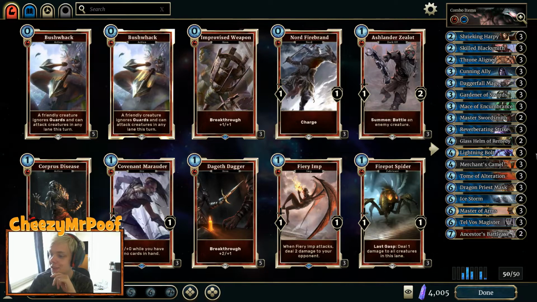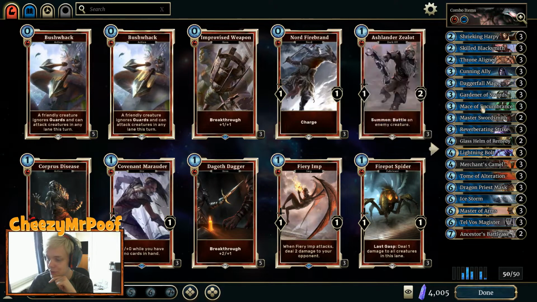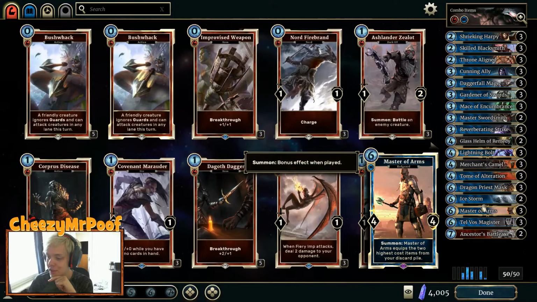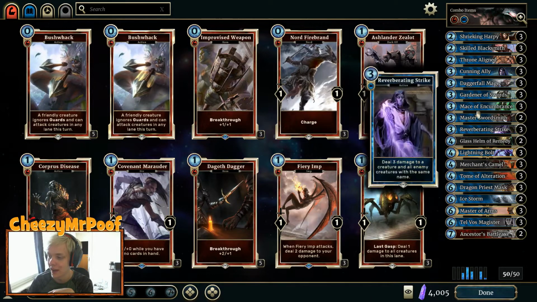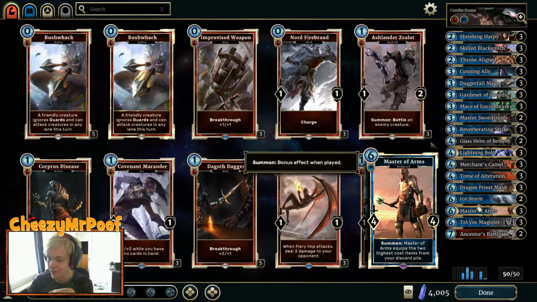But if you've ever played combo items Battlemage, you would know that this deck revolves around a few interesting combo potential pieces. Those are Gardener of Swords. When you equip an item to another creature, equip a copy of it to Gardener of Swords. And obviously we're running the likes of Master of Arms, who you can already see wielding a Tome of Alteration and a Mace of Encumbrance in both his hands. As you can see, beautiful art. I actually absolutely love it.